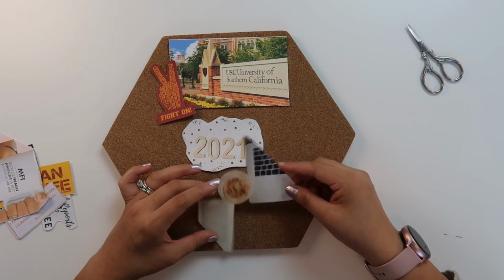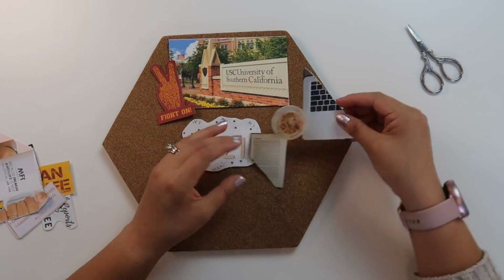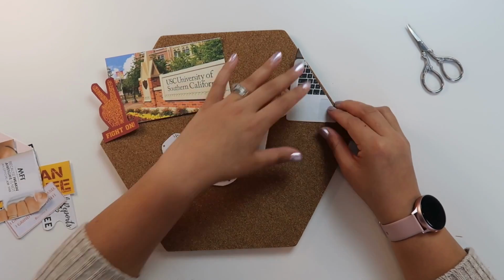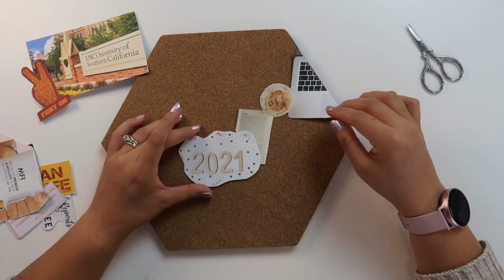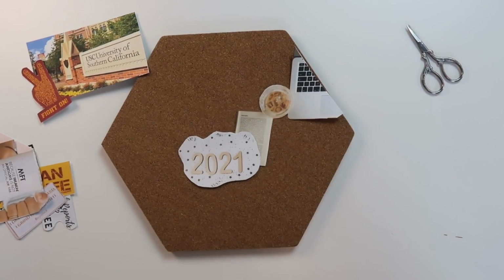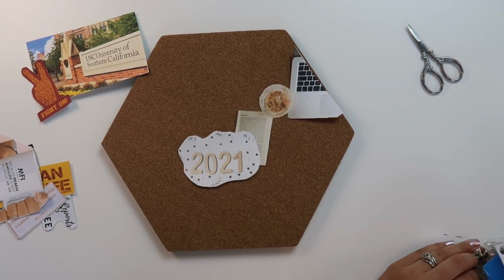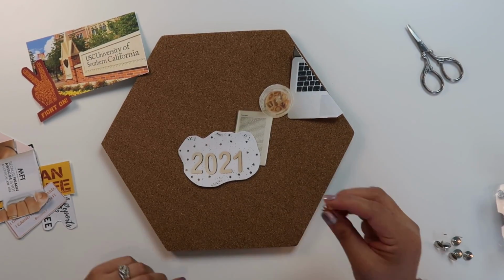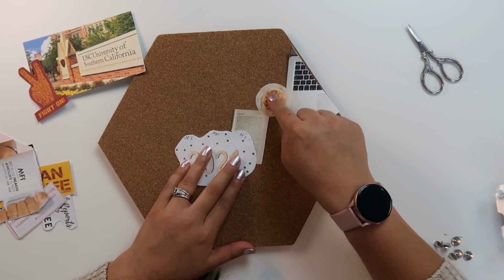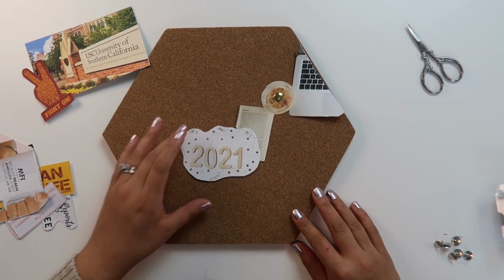I really think this would have looked really good as a digital vision board. But something about cutting the pictures and planning it out like this is just so therapeutic to me. And I think that's what keeps me coming back to doing vision boards. It's just kind of like therapy. So I really enjoy making vision boards on a board like this.